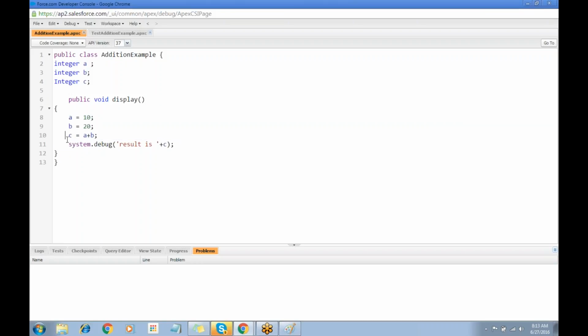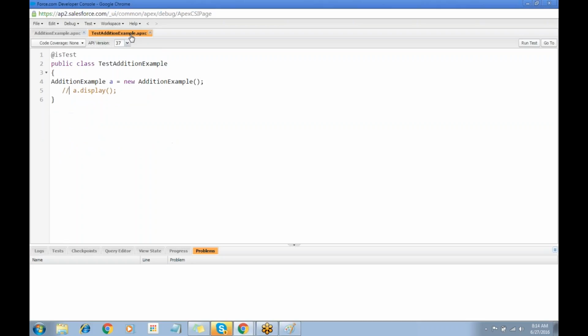You have to give A comma B and see whether this addition operation is happening or not. That is my requirement. You don't need to write C equals A plus B again; you will just pass A and B in your test class and see whether it is working fine or not.